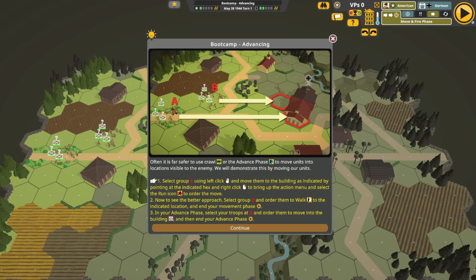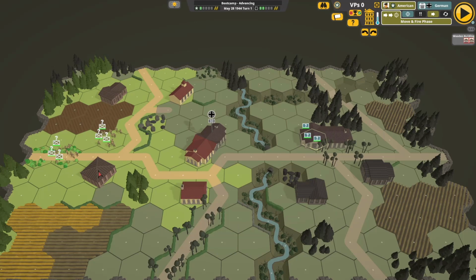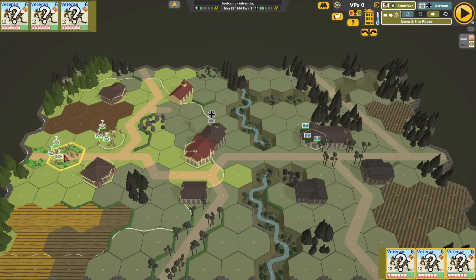It says here, often it's far safer to use crawl or the advance phase to move units into locations visible to the enemy. We demonstrate this by moving our units. Select group A, this will be that unit there, using the left click, and move them to the building as indicated by pointing at the indicated hex and right click to bring up the action menu and select the run icon. So that will be the guys on the road. They're going to be running into there. All right. So you just press them. So that's a whole group there.